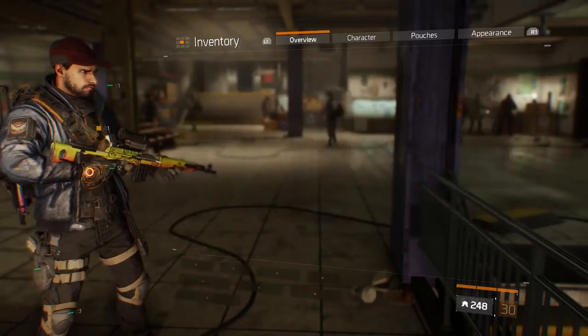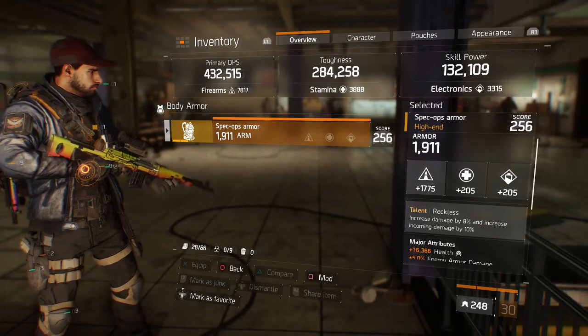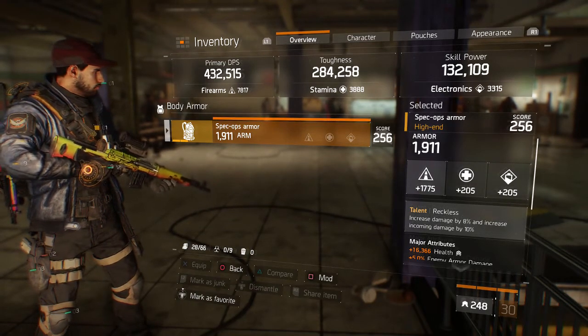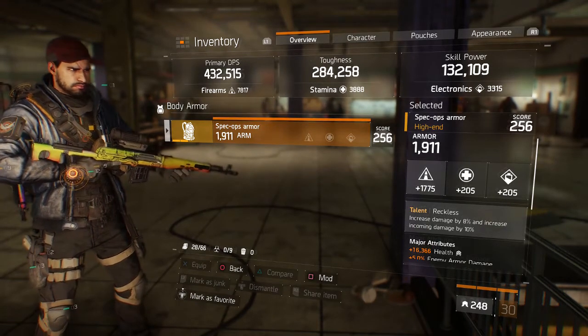Now, as far as the gear, guys, we are rocking a Reckless chest piece. I love Reckless with this build. I actually love using Reckless in general recently, because I don't feel that much of a difference with the 10% incoming damage, due to the fact that if you run lower toughness, you're going to die anyways. So I really like running it, and I can melt players really, really quick.